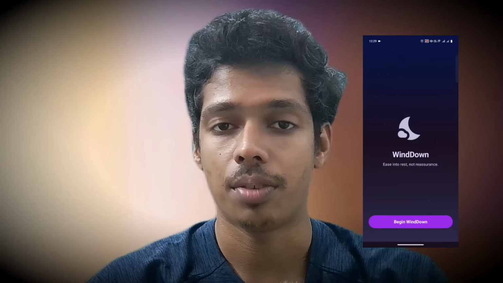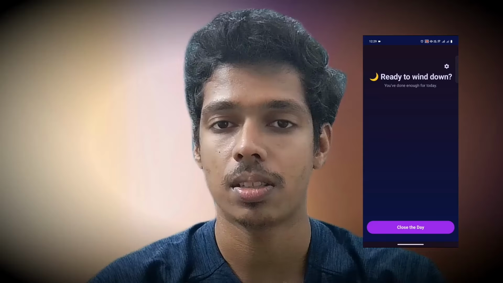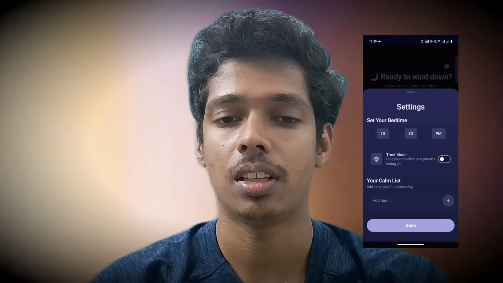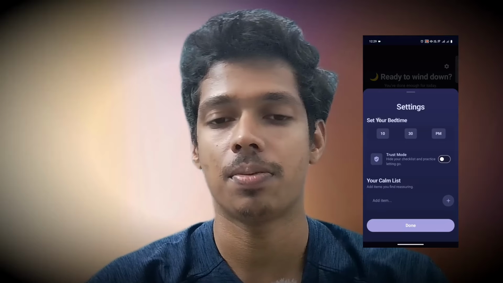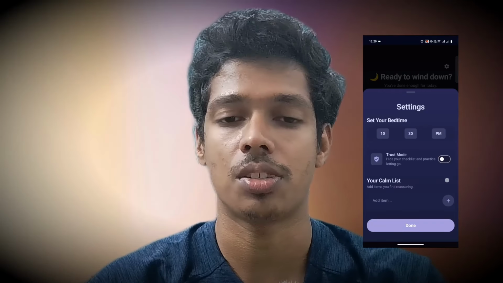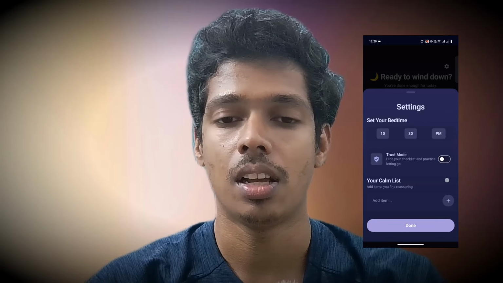Look at this. This entire user interface, the way that the UI breathes, the depth of the design, the smoothness of this design. I didn't spend 3 days fighting with CSS or XML constraints to get the padding right. I described a feeling to an AI, and Google Stitch built the visual structure for me.